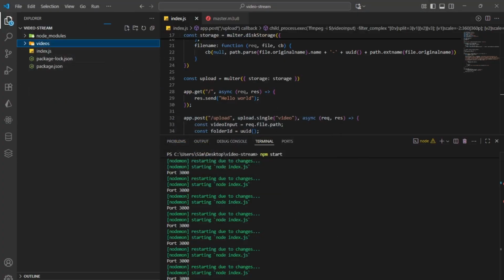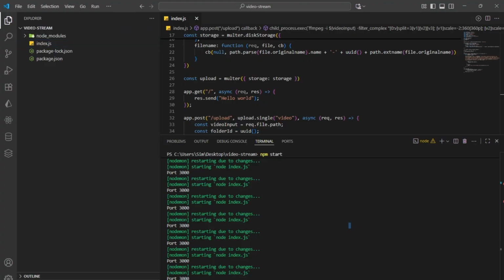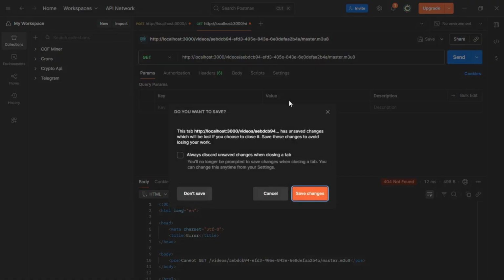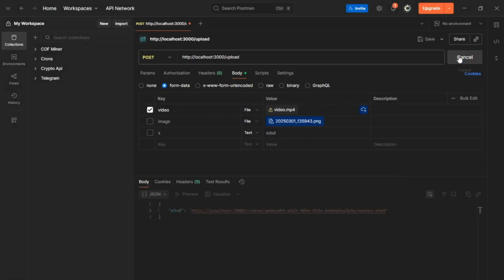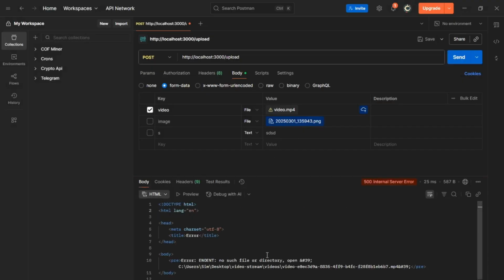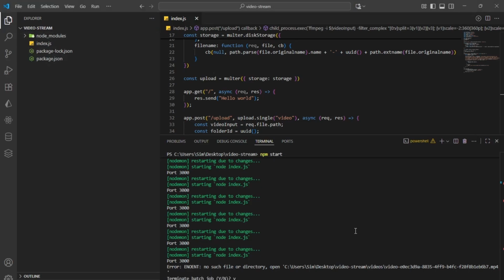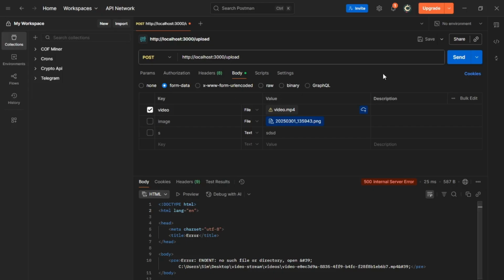Continue, and yeah, I want to delete permanently, and then I want to send that request once again, and you can see this. Okay, I'm sending a wrong request. Don't save this one. Send request, and it told me they do not have any file named video. So what do I have to do? I just restart my server. Now this time they have the videos, and I send that request to the server. And yeah, that is loading.